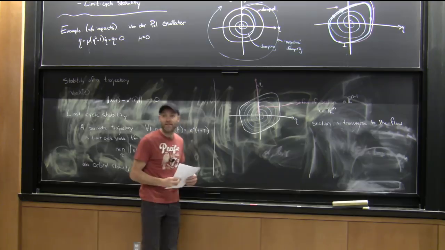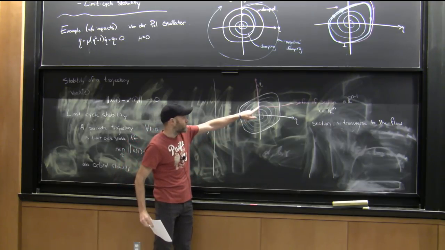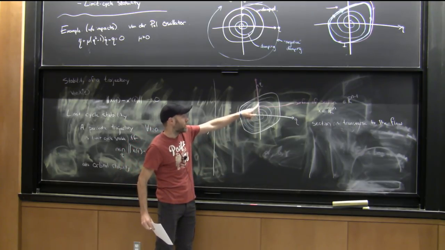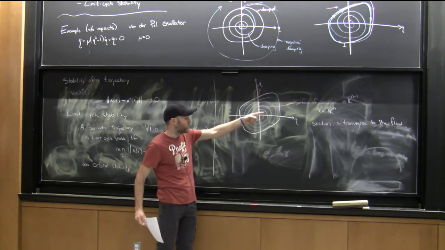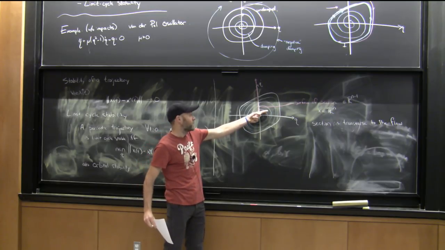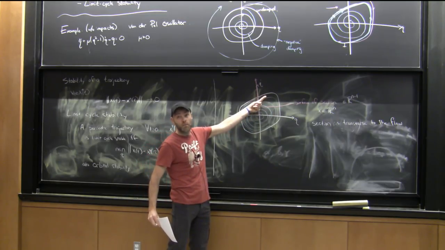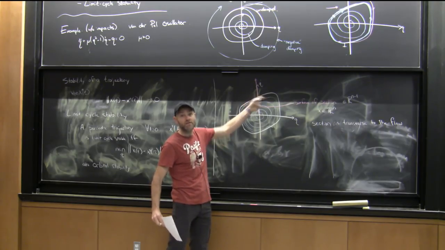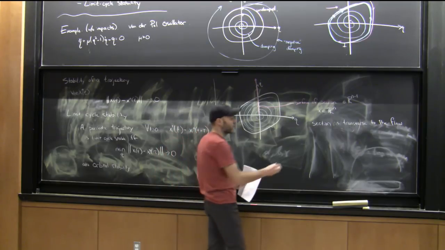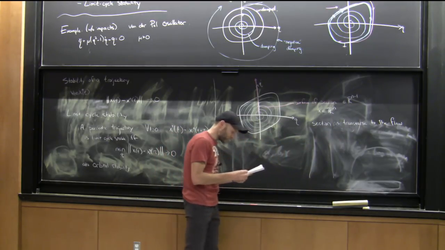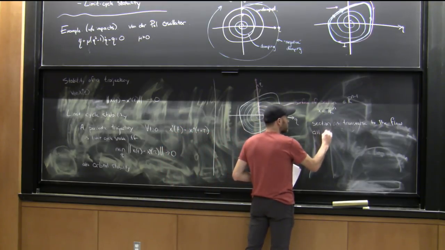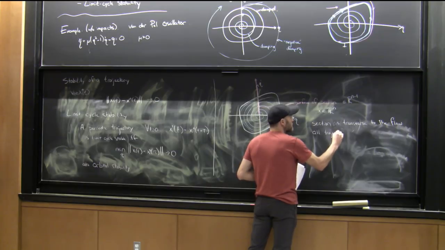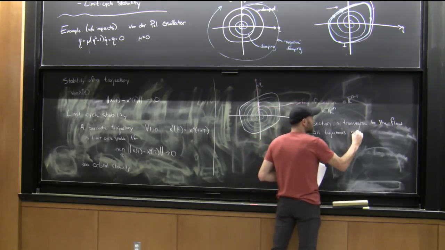What does that mean and why does that have to happen? What if my vector field were to be going along that surface of section? That sort of violates my discrete map stuff. So the transversality condition says that if I draw the vector field along the flow, it has to be pointing out of that surface of section. You don't stay on the surface of section. You pass through it. Okay, so the section has to be transverse to the flow. And all trajectories that start on the section return to the section.